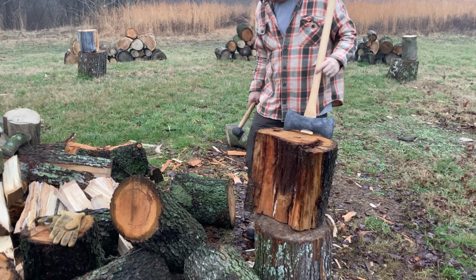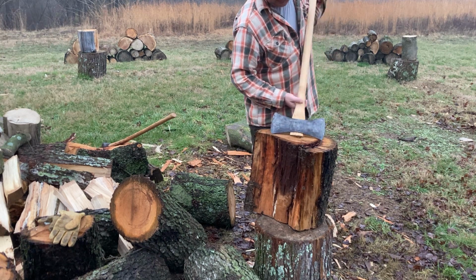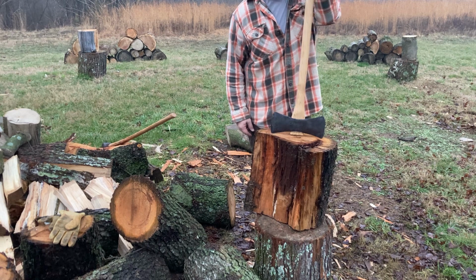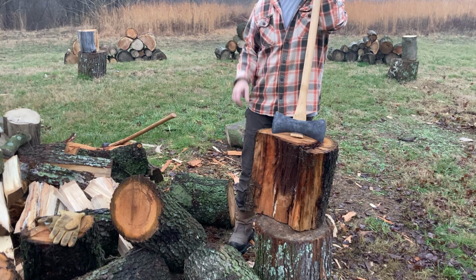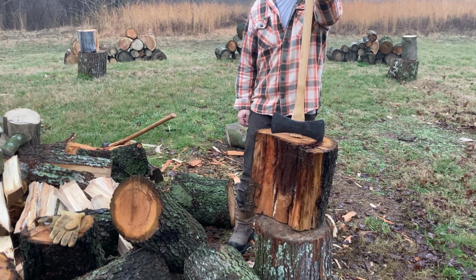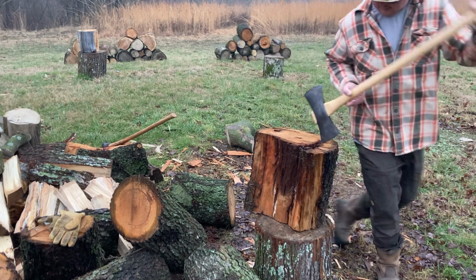And this is an unmarked double bit that I really like. Kind of got that Swedish vibe to it, but there's no marks, so I don't know. I didn't put an edge on it because I knew I wanted to use it for splitting. I'm really a single bit maul type of a splitter, but every once in a while it's fun to get the double bits out. If I had just one, it definitely wouldn't be one of these, but I do like them from time to time. Good straight handle. So yeah, this is black cherry and some big wood here, so let's see what it does.